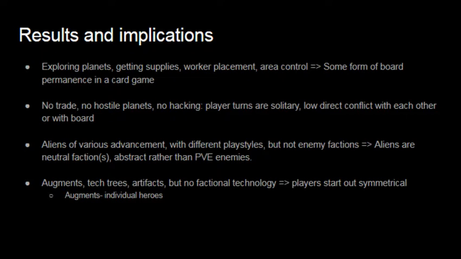With no trade, no hostile planets, no hacking, player turns tend to be more solitary. There's not as much direct conflict with each other or with the board. It's more independent. Since we have various aliens with different playstyles, but not enemy factions, that means the aliens are innately neutral factions, and they're more abstract rather than player versus environment kind of enemies.